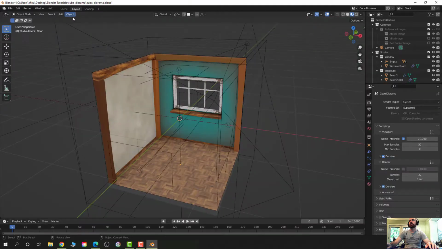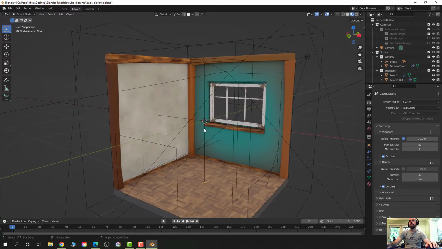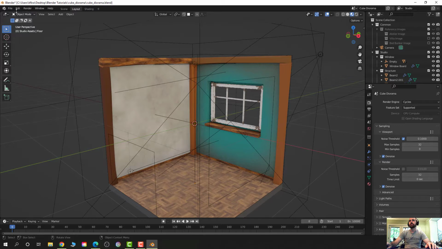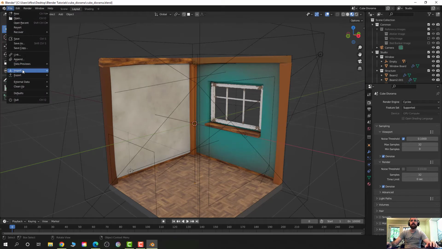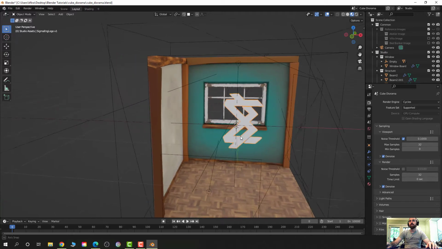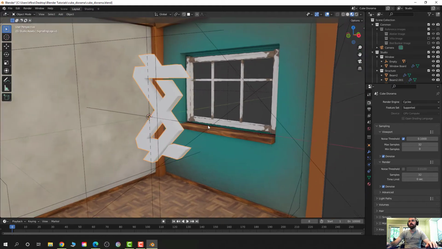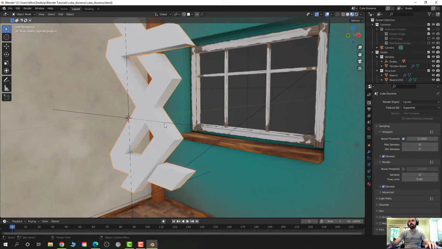I'm now going to go back to the layout view, and I want to add my YouTube channel logo to this room. So you can import and export 3D files in Blender. Just use the File tab up top. Right now, I'm going to import an STL because I used Fusion 360. I made an STL file, and I made the Sigma Engineering logo. So here it is in 3D. I just brought in that STL file, and so here is my YouTube channel logo.